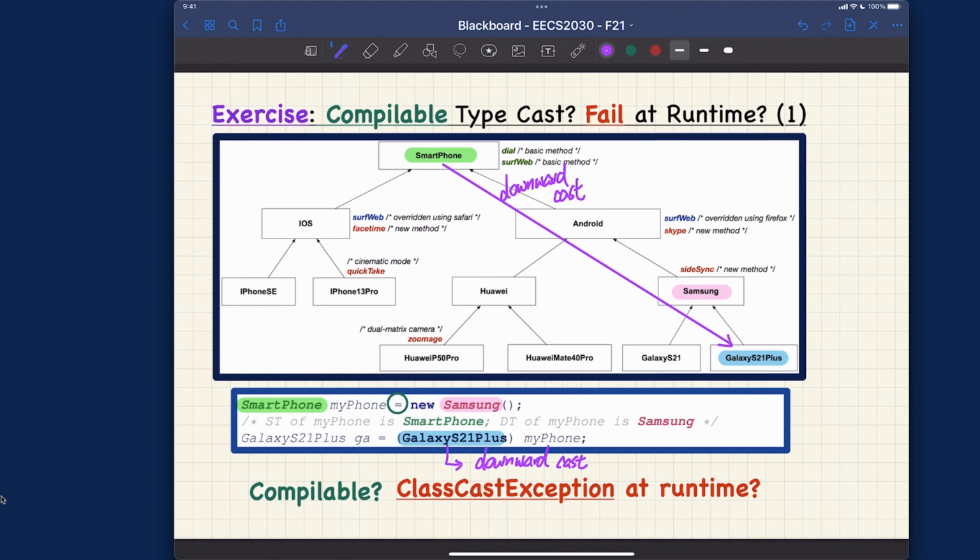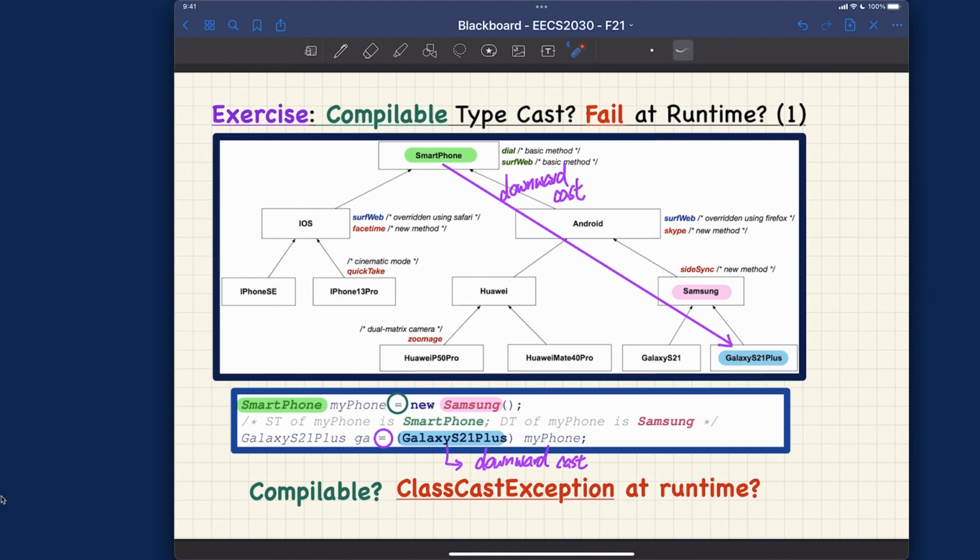And then, of course, will this be valid? This expression over here is of static type, the cast type, Galaxy S21 Plus. Can this fulfill the expectation of the static type over here? Indeed, because this is a descending class of itself. So compilation-wise, we are okay. What about at the runtime? At the runtime, you have to bring dynamic type into play.